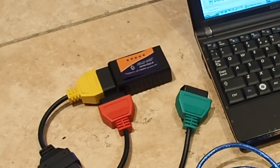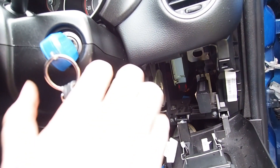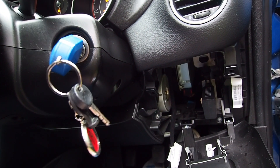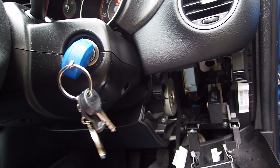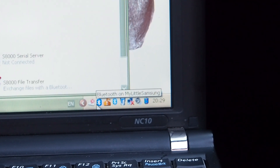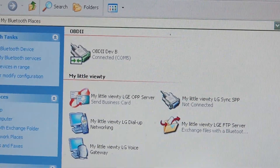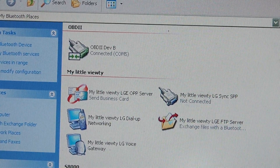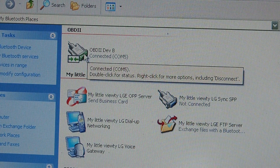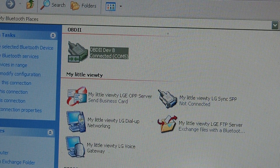I'm going to go out to the car, plug this interface into the onboard diagnostics port, turn the ignition to the on position and then turn our attentions to the laptop. Every laptop has a slightly different process. This is an old Windows XP laptop so we go to Bluetooth places in Windows and connect to our onboard diagnostic 2 interface. It's showing as connected on COM5 which we need to make a note of for use in the software.